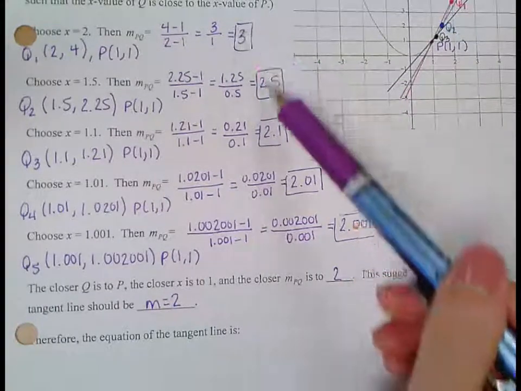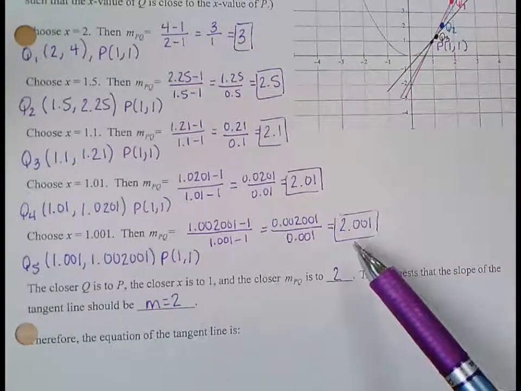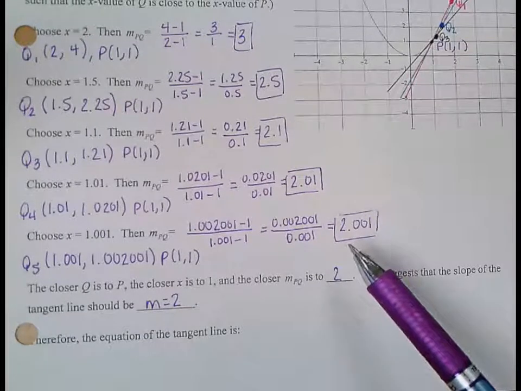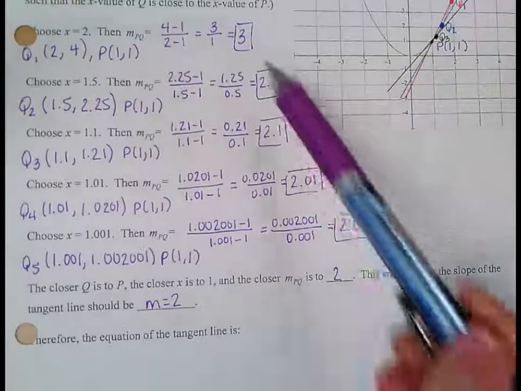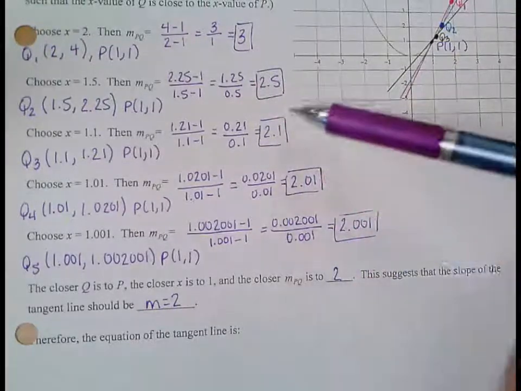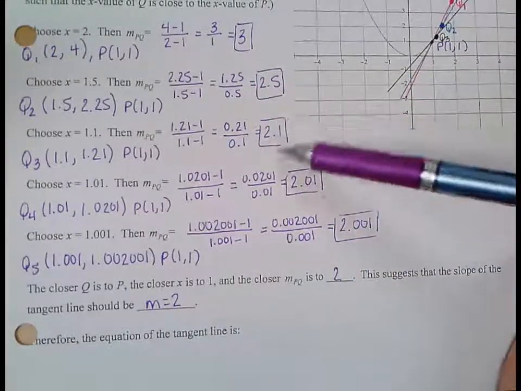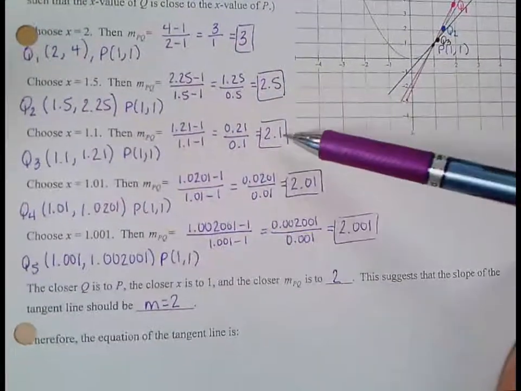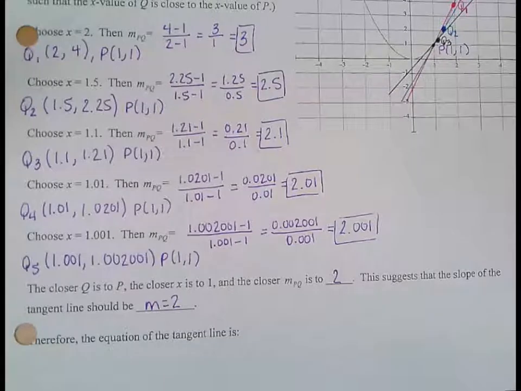You need to at least, I'd say, look at 3 different values to see what you're approaching, because it's possible that there may not even be a limit. So I would really need to at least look at these last 3 values here to see, okay, yeah, it really does appear that I'm approaching 2. Because if it doesn't appear that you're actually approaching a number, then there may not be a limit.